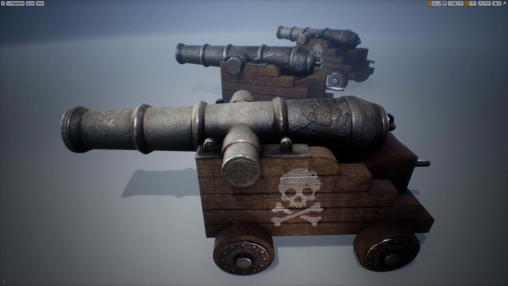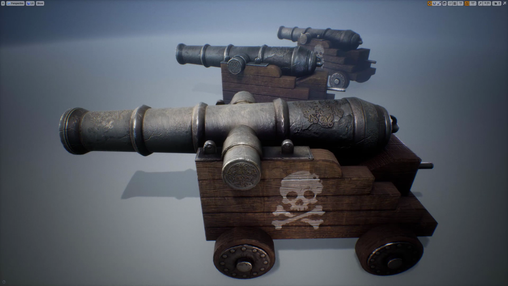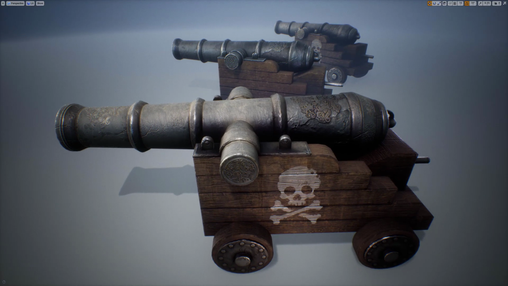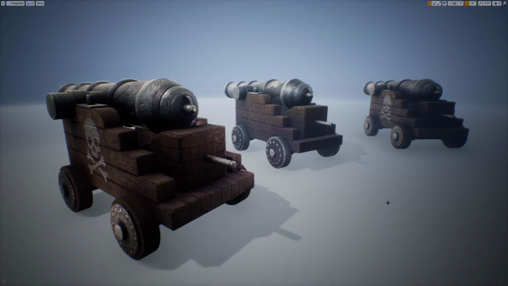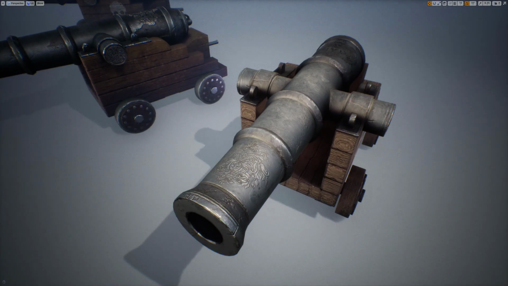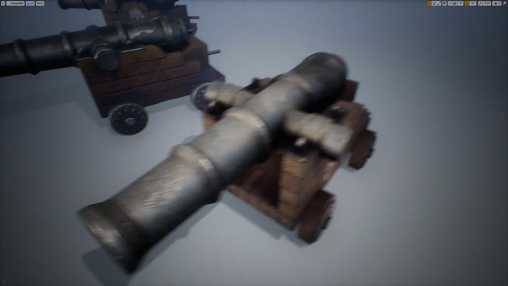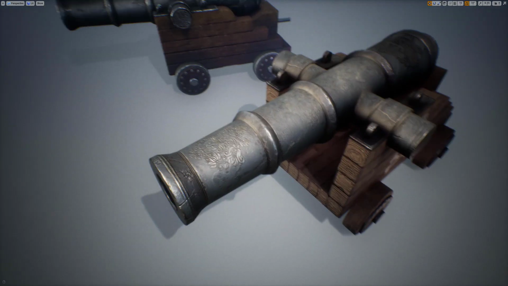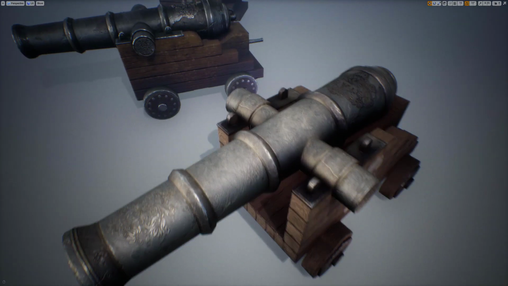Seems to be a nice shot here. So I got 1, 2, 3, 4, 5. I kind of like this.